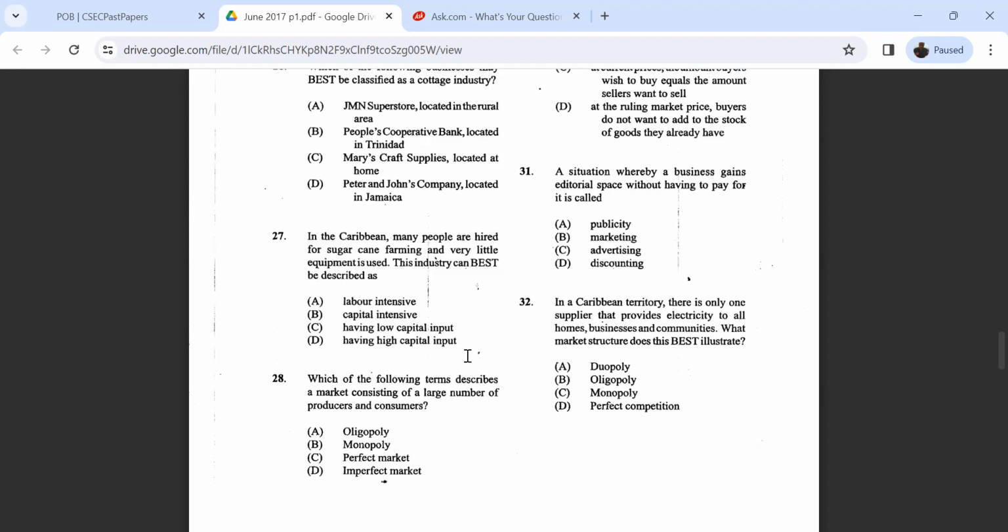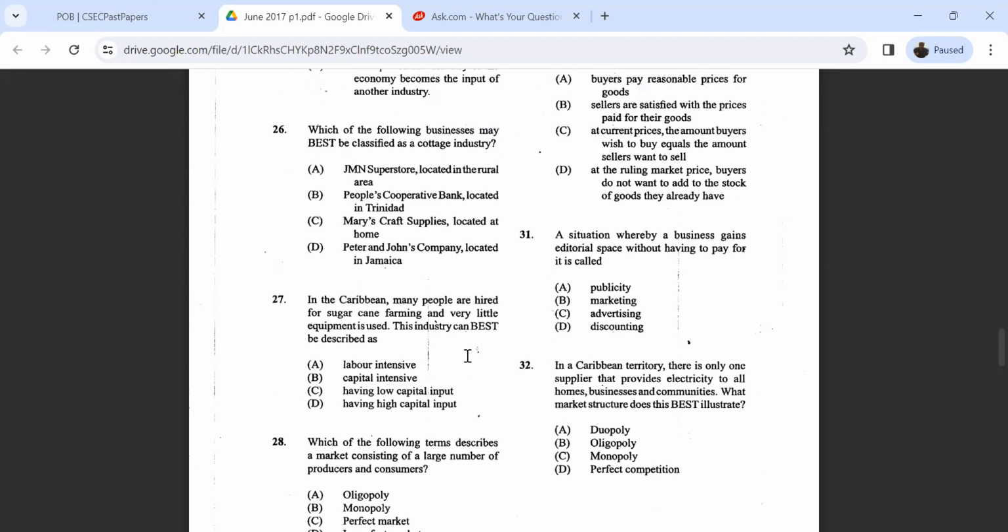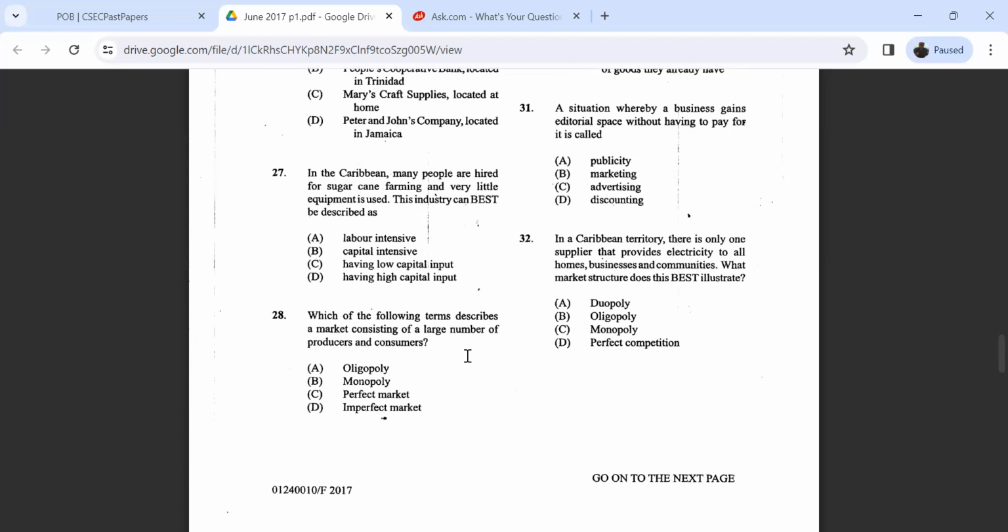The labor force is usually small, and they sell maybe to friends and family. We didn't get a new question already. That was not in this paper, but the exam repeats questions. They repeat the exact question, word for word, multiple times in different papers. That's why I always encourage students to do a lot of paper ones, because you'll get accustomed to seeing the questions. If you do enough paper ones, chances are you'll go and do an exam, and every question that comes, you may have done it already.